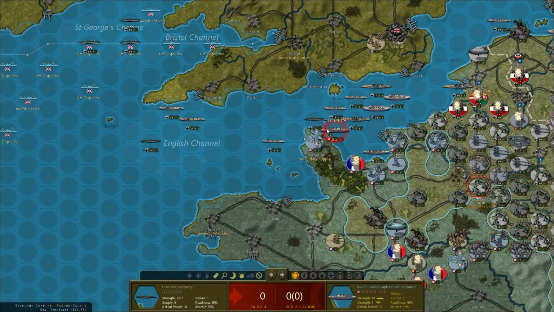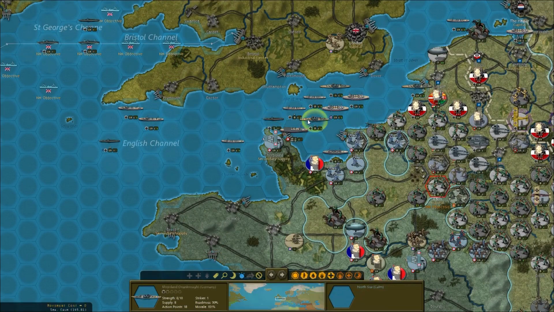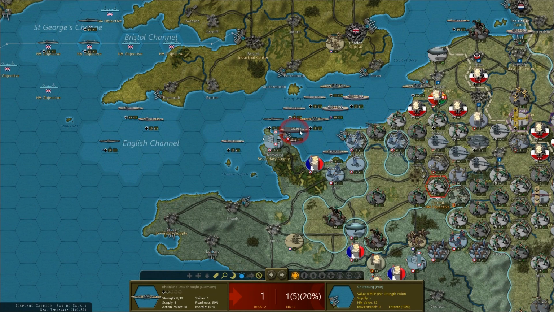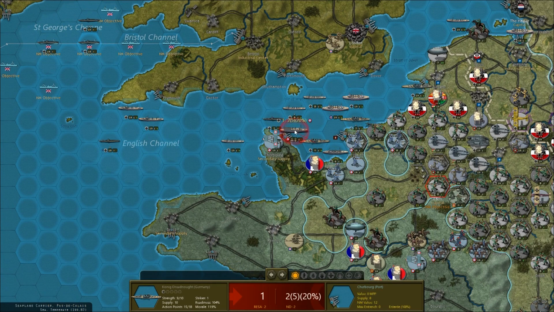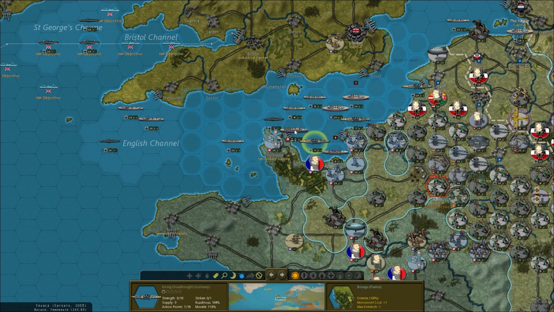We've got this seaplane which keeps attacking us, so it might be worth... Although I've got a 20% chance of doing a lot of damage to that there. Should we attack that port? Yeah, let's attack the port. Okay. Not sure quite what happened there. Let's try again. 20% chance of doing 5 damage. I think that's how it works. 2 damage to the port. Damage evaded for us. Oh, or might have been damage evaded for them.